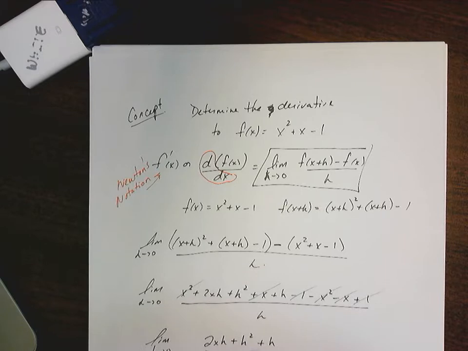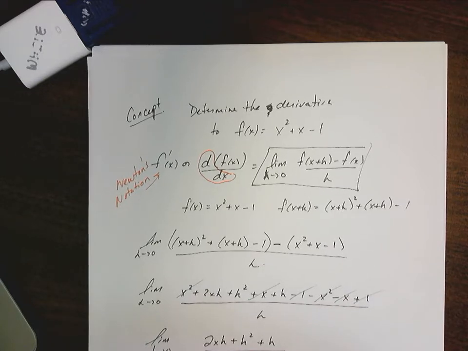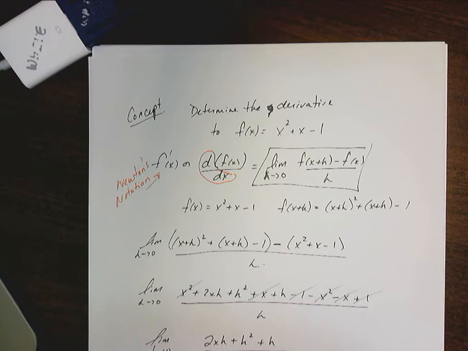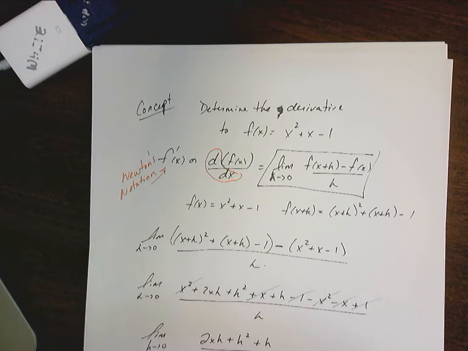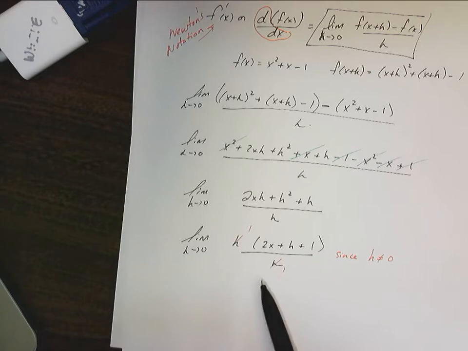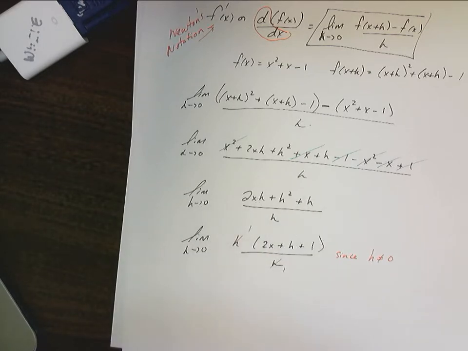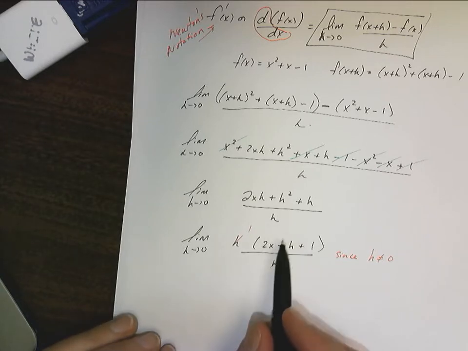We want to common factor out that h value. So it's the limit as h approaches 0 of h times (2x plus h plus 1) over top of h. You'll notice that they will now reduce, and we can do that since h does not equal 0. Now, you will notice from today's work that if we tried to put the limit in here, we'll get 0 over top of 0. We'll get indeterminate form using property number 8. So you're actually working with some of these concepts before you even knew about the limit concepts.